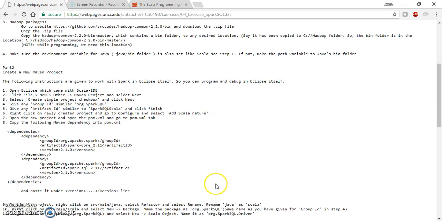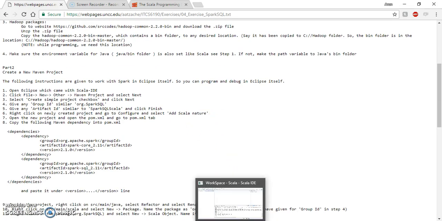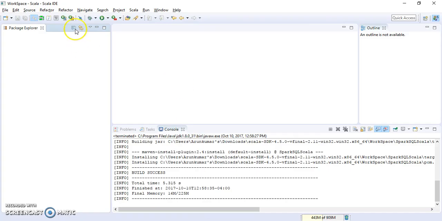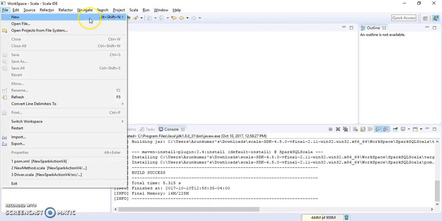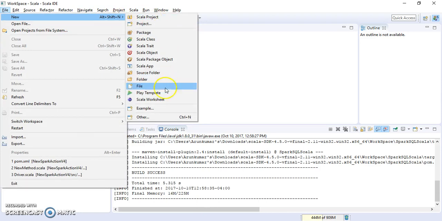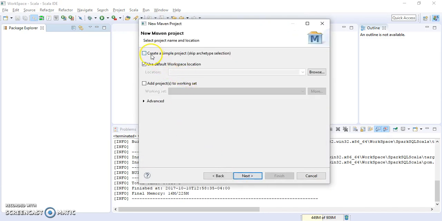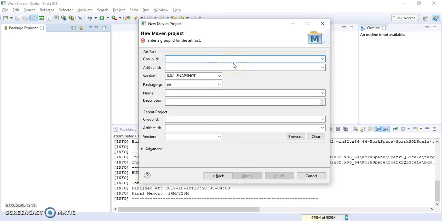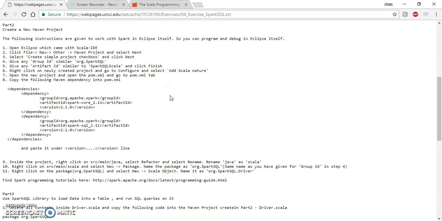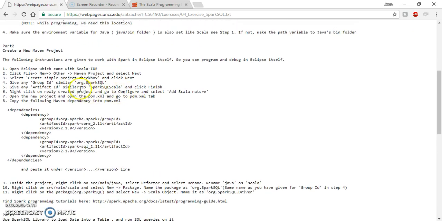So first, open the Scala IDE that you have just installed. Go to File, click on New, click on Other, and select Maven project from the Maven folder, and click on Next. Select the Create Simple Project option, give Next, and follow the instructions and give the same group ID.